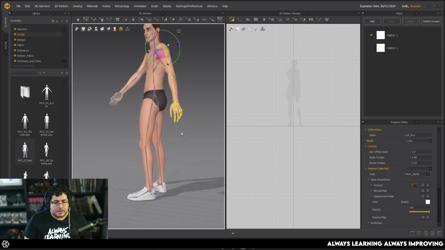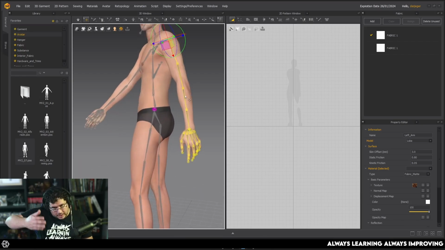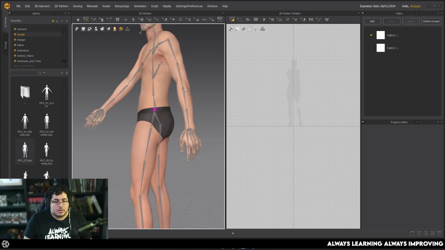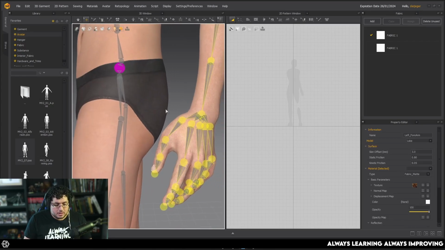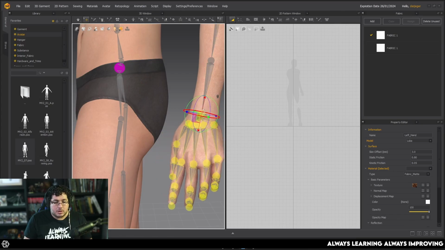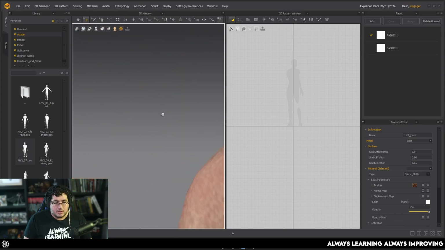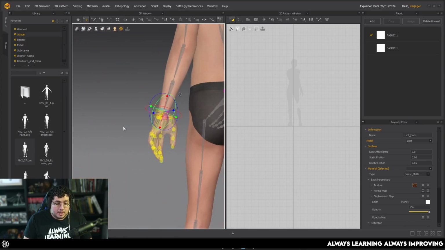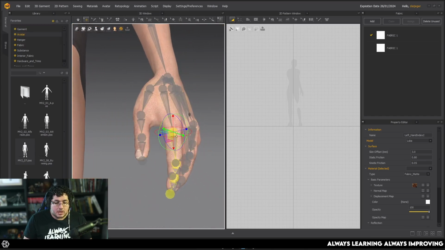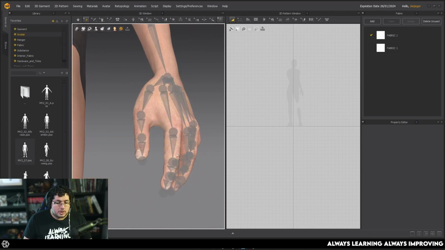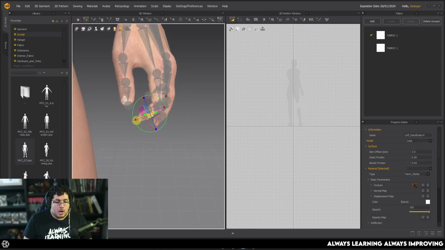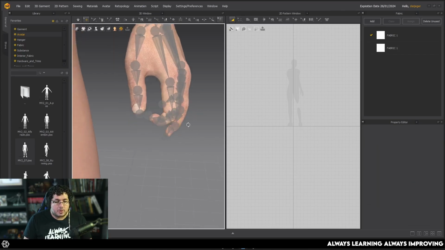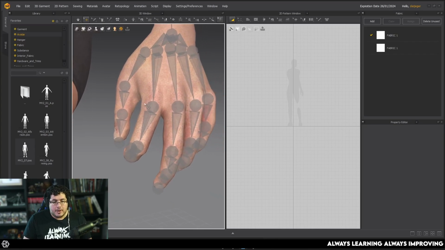Usually when one foot is forward, the hand is going to balance out to the other side. So this one's going to go, let's go on this one right here. We're going to raise the arm just a little bit right here. I'm going to grab this hand right here. I'm going to rotate it a little bit. And here's where you might need to spend a little bit of extra time. This is not something that you're going to be doing all the time. And again, hopefully in the next couple of months, I'm going to be releasing another course where we go through the whole game-ready preparation for this character.